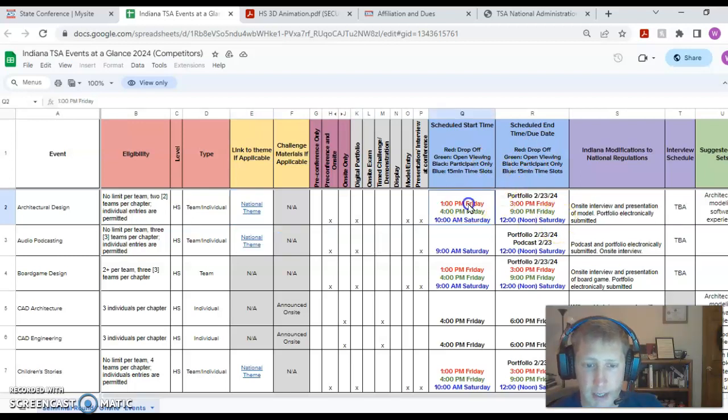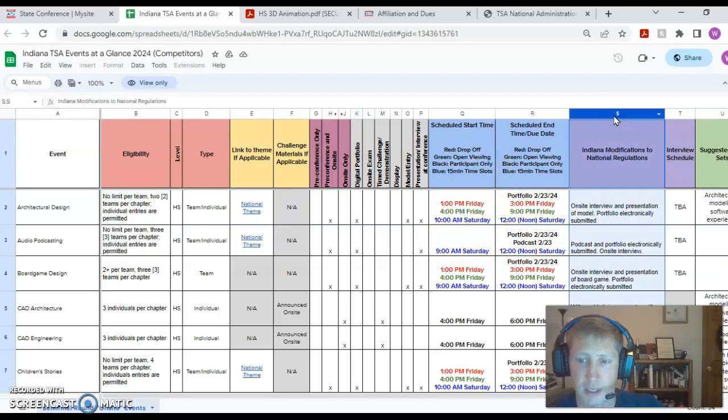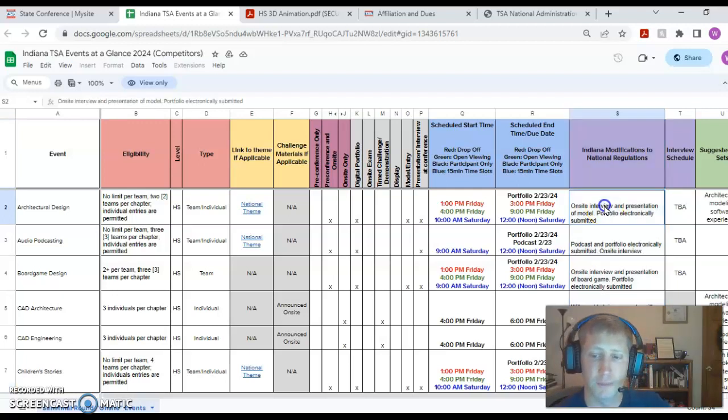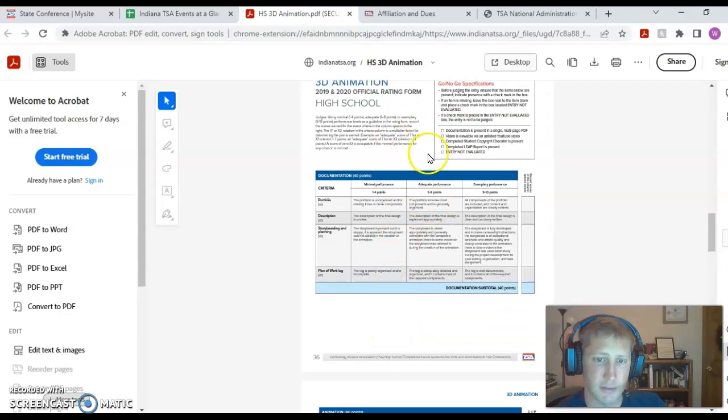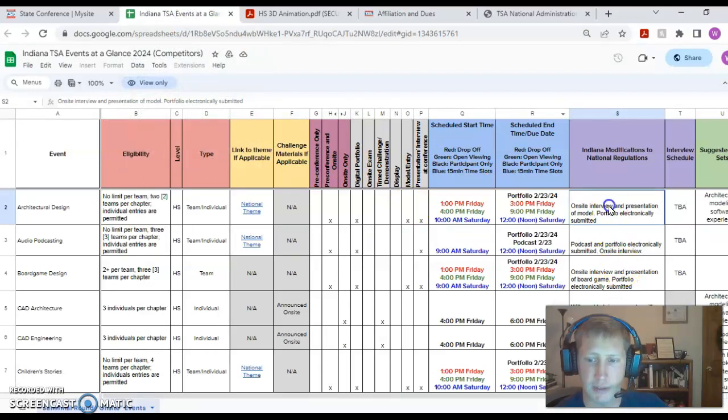And then we have times, as well as this column over here, which is pretty important. Column S gives you the Indiana modifications to national regulations. So you want to take the document that you pull out of the national TSA site, review it, and then go back to here and see if there's any change that we have suggested.